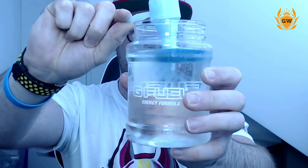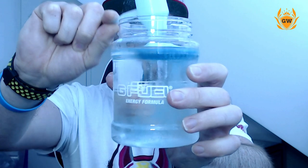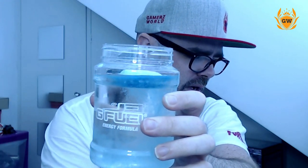Mini slurp juice ahoy. Wait, I think it's just one scoop we have to put in. One scoop is fine for our slurp juice. So we'll get this lid back on, give this a shake, and then we will have real life slurp juice and we'll be ready to play Fortnite. Oh yeah!